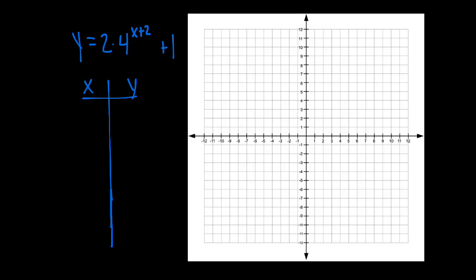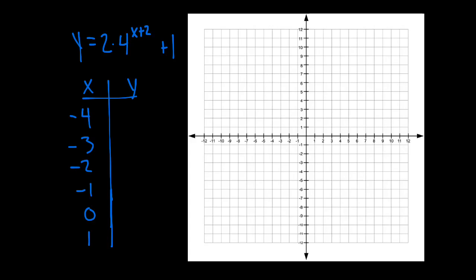Let's complicate things for our next example a little bit more. We're just throwing in some extra terms, some extra steps to take as we calculate our outputs. So let's look at y equals 2 times 4 to the x plus 2, plus 1. Since we have this x plus 2 in our exponent, we maybe want to go a little bit further left, a little more negative on the x's that we plug in. Otherwise, we would start out pretty well above our smaller values to begin with. So let's look at -4, -3, -2, -1, 0, and maybe we'll get to 1.